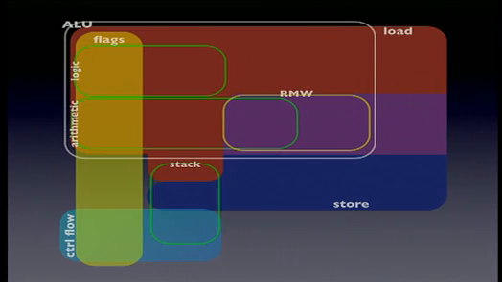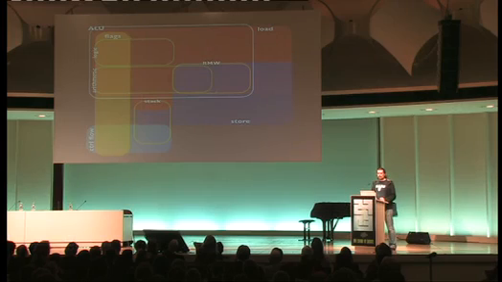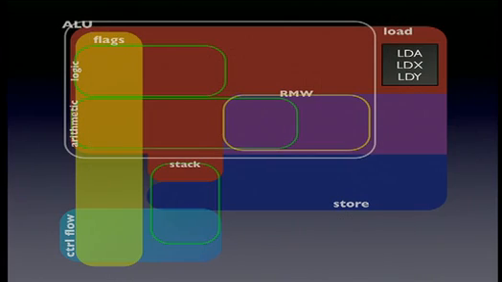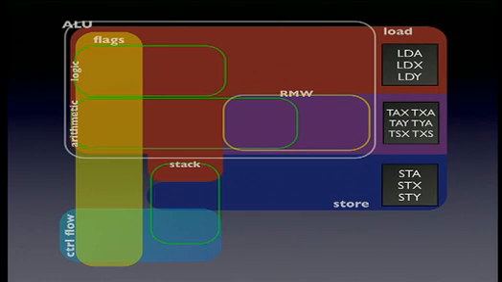So this rather complicated slide, and it'll get worse, is supposed to give you an overview of all the instructions that exist and how to put them into some order, so that you have seen all the mnemonics at some point. You don't have to remember all these things. There are load instructions. You can load from memory into the accumulator, into X and Y. If you want to store STA, STX, STY into memory, you can. You can transfer between registers.